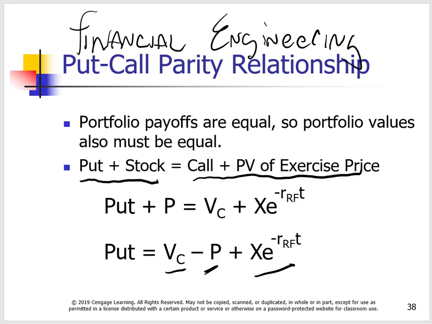So if you didn't want to buy a stock, you didn't want to pay the stock price, how could you do that? All you would have to do is buy the call, purchase the exercise price, and invest at the risk-free rate of return. And then if you subtract put from here and subtract put from here, this would equal the stock price. Again, it would have to hold for there to be no arbitrage opportunity available.